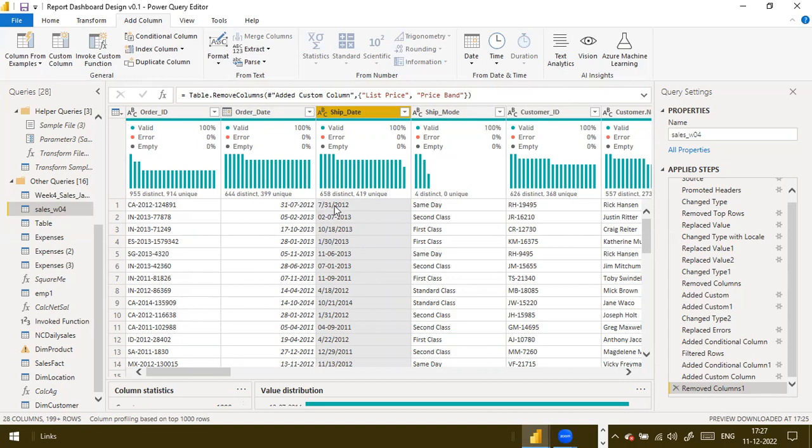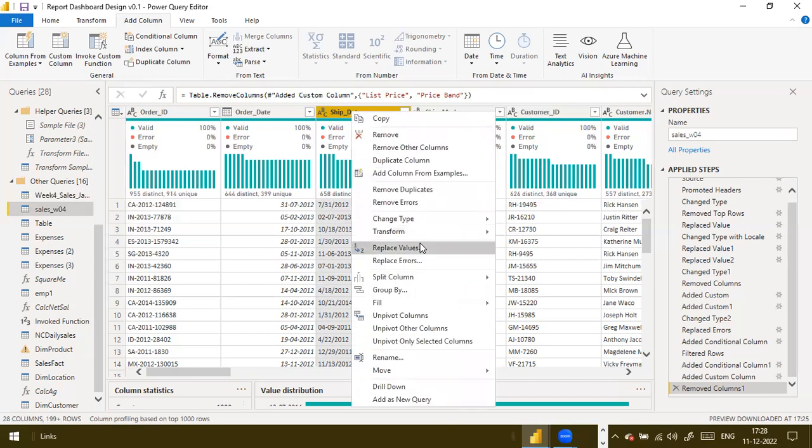Between the month and year, the first value has a forward slash, but for the second value a hyphen is used instead. Either a hyphen should have been used for all the values in the ship date to separate month, date, and year, or a forward slash. But it is a mix of these two, and if you convert the date data, it will cause some problem. So first you need to change the format to a consistent one. By consistent, I mean you can replace the forward slash with a hyphen, so the entire ship date column is in a single, proper format.